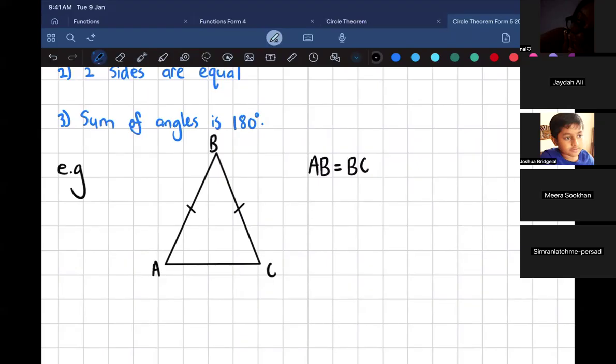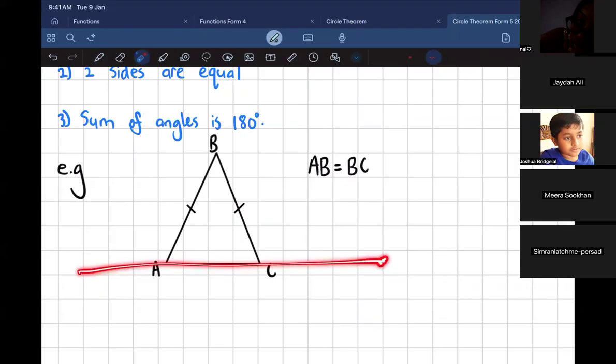Jada, I'm saying that AB is equal to BC. Now, in the questions, do not assume it's an isosceles triangle unless they say it is. So if these sides are equal, they would put one line like that on either side. Now we need to understand what the base angles are. A base is something you would stand up on. So Mira, if you put a triangle on a table, what would the triangle stand up on?